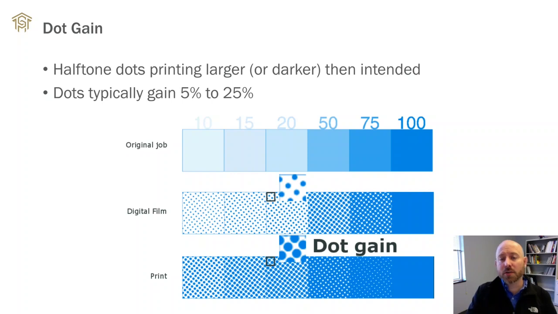Just because something looks good on screen doesn't mean that it's going to directly come out and look good. I think we've all experienced how we've looked at an image on our monitors, gone and printed it out on our inkjet printers, and it comes out looking darker. I'm sure everybody has experienced that. And a big part of that is dot gain. There's another element to it too that I'll talk about later. But dot gain is a very real thing that we need to understand and be able to address whenever we're moving through our prepress workflow.